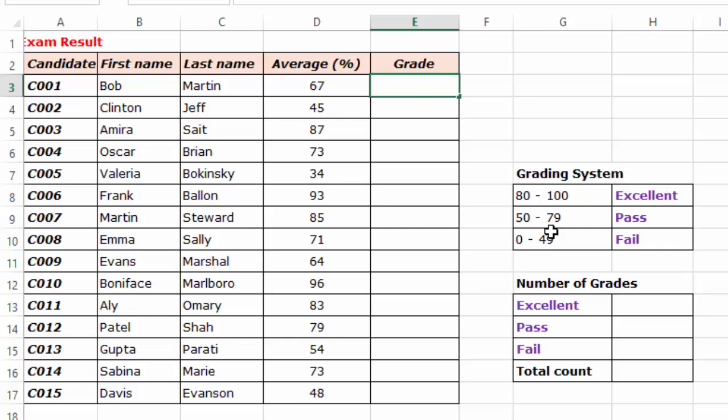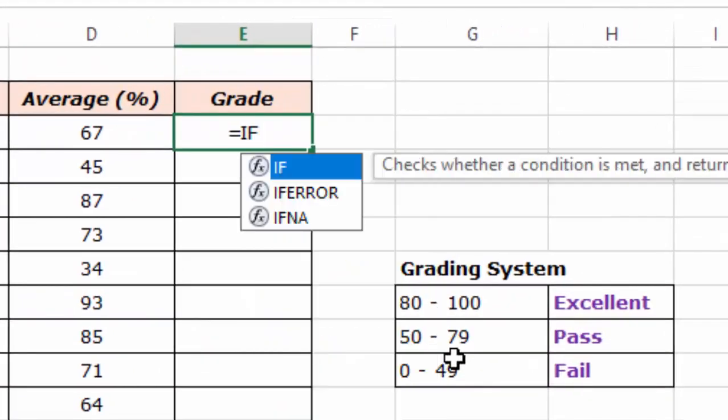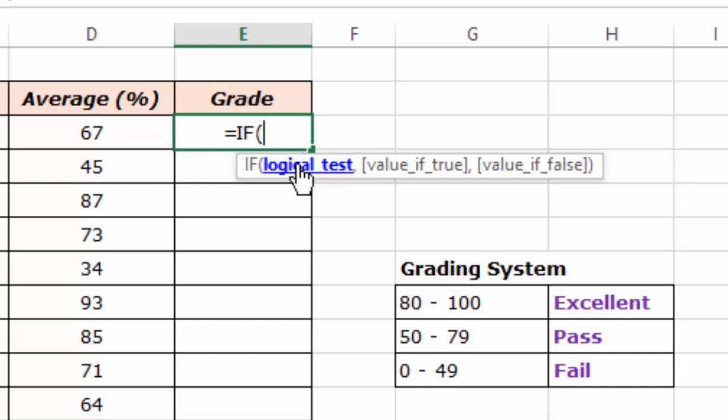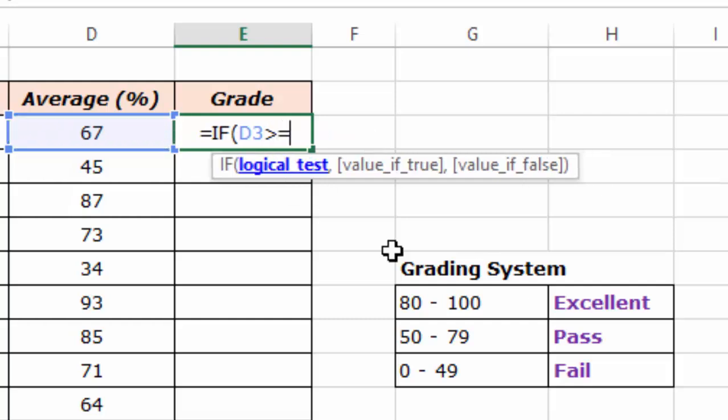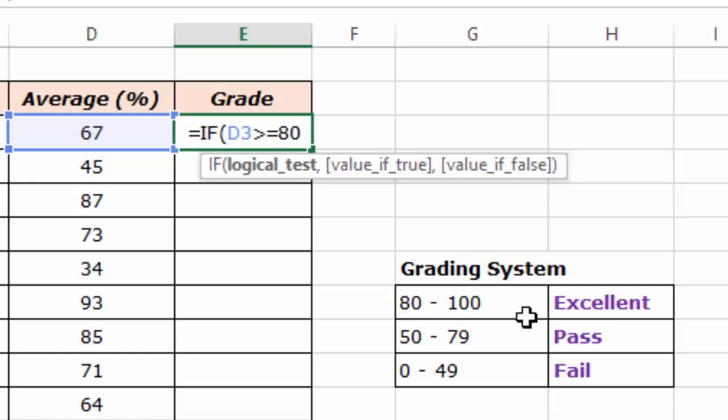it by putting equal sign and writing the word IF, and I will double click the word IF. You can see here we have to do a logical test, and the first logical test will be to pick what you want to test, which is a value in cell D3. Then I will use greater or equal, and I want to check if it is 80 or above 80 by just putting here 80. That one I will be applying this first range.